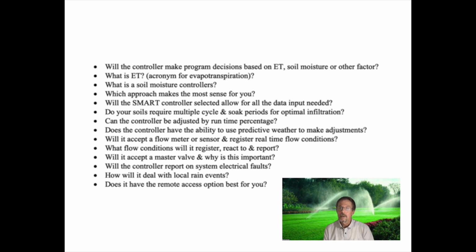Will the controller make program decisions based on ET, soil moisture, or other factors? Which approach works best for you? What is an ET-based controller? ET stands for evapotranspiration. This is a way of quantifying demand based on 4 factors: wind speed, air temperature, humidity, and solar radiation. It has been around a long time and is well accepted.